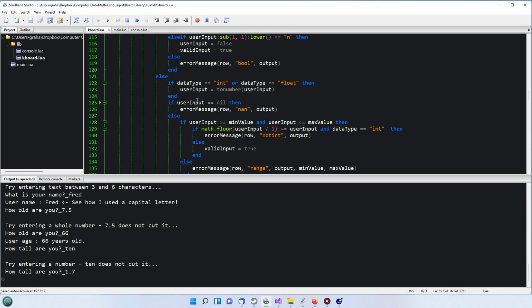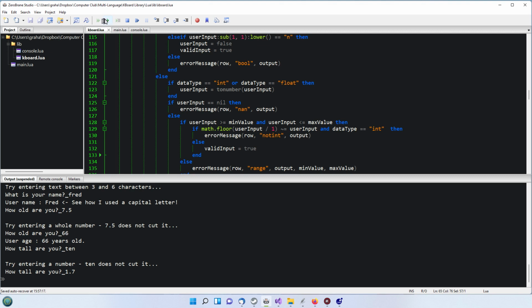User input is obviously not nil, so this one will not error. We were checking for an integer, which we're not. So we can now finally come down to 132, and the valid input, which is currently false, if I press F10 and hover the mouse back over, is now true. So this will jump out of the loop and it will accept our input there.